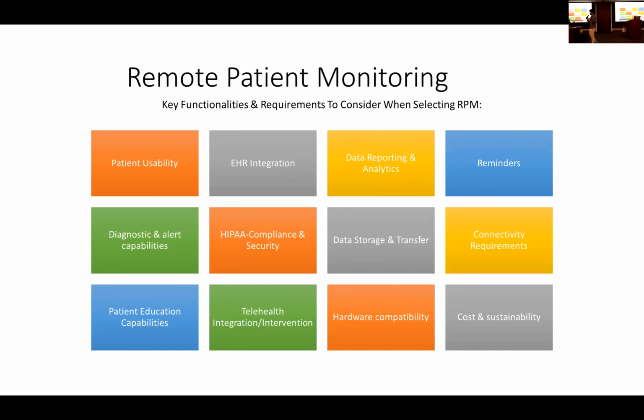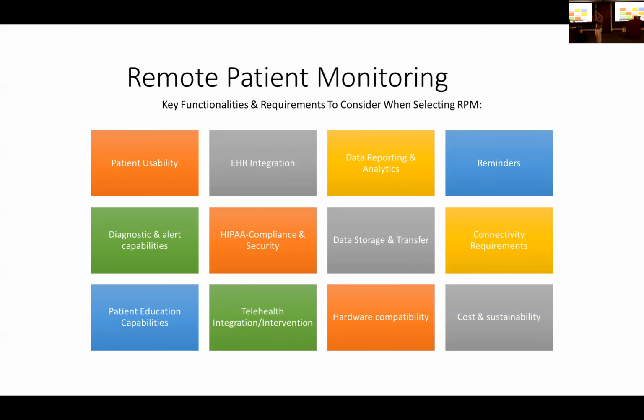But for the patient population that we serve, not all those devices are going to be best suited. In my experience, devices where the patient requires Wi-Fi or has to understand how to connect via Bluetooth may not be best suited for our patient population. You really have to think about the patients you're serving, and whether they have to download an app.